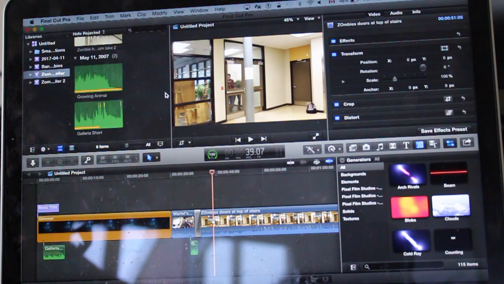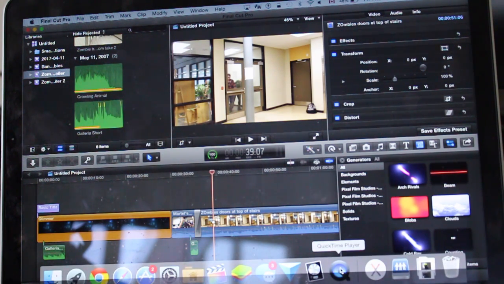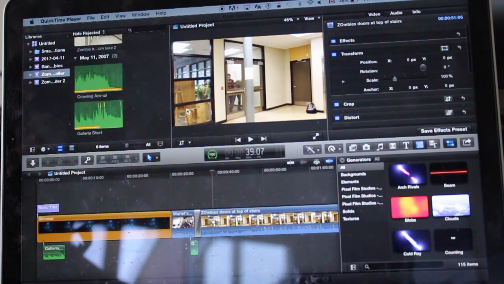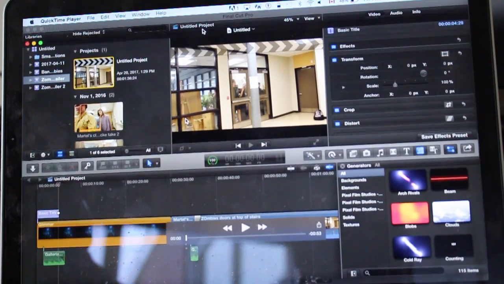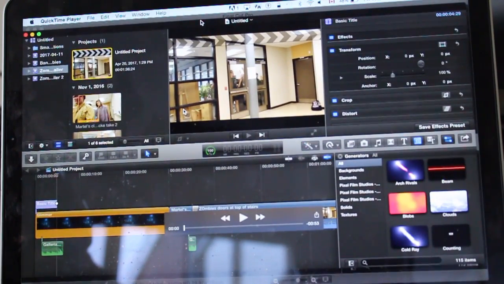So right now I'm done recording, so I'm going to go back down here to my QuickTime. I'll open that up. Again, in this corner up here we can see QuickTime, and now in our bar up above here we have a circle with a little square in it. That's our stop button, so we're going to stop the recording. And now a new window will open up, and this is our video.